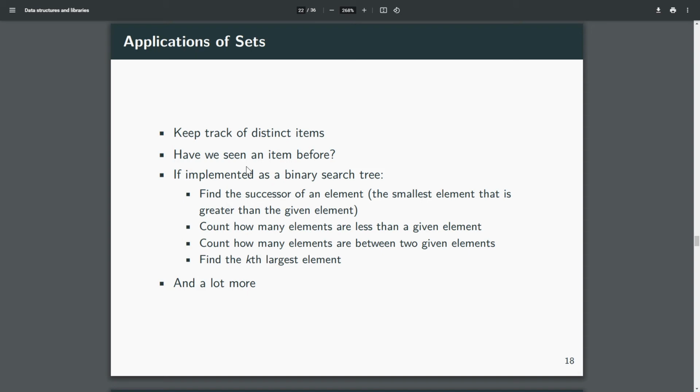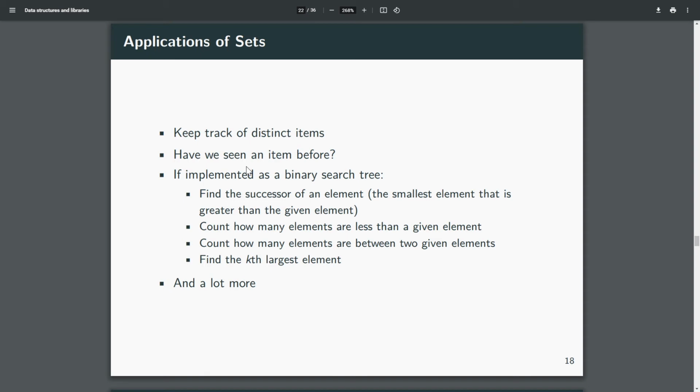Then we have sets. The most common use of sets is just to make sure that the items we're tracking are distinct. And then of course there is a case where we just want to be able to quickly check whether we have seen an item before. Other cases we can handle if it is implemented as a binary search tree. Now, in many languages it's implemented as a hash table.